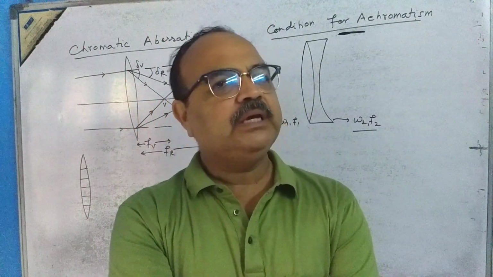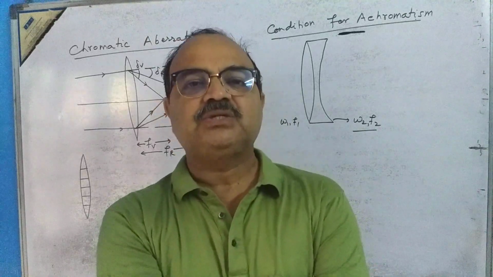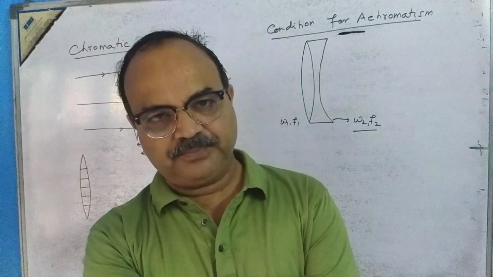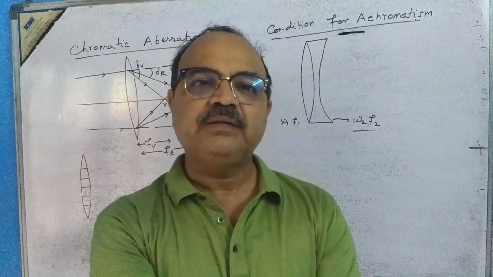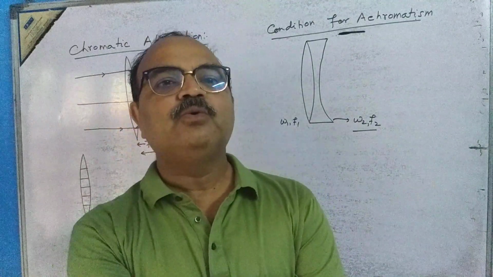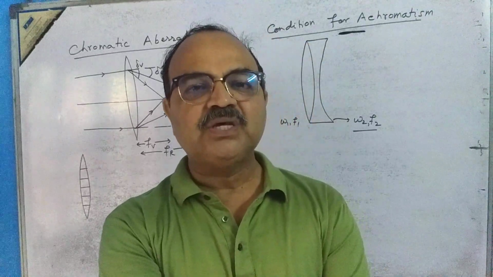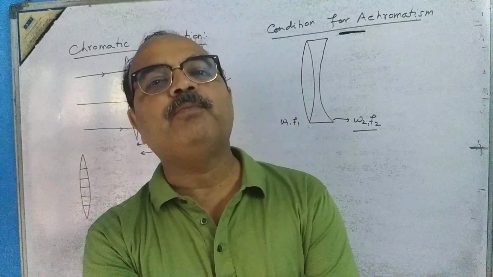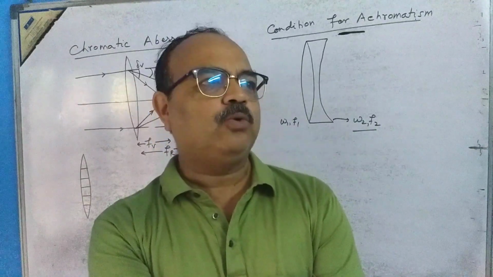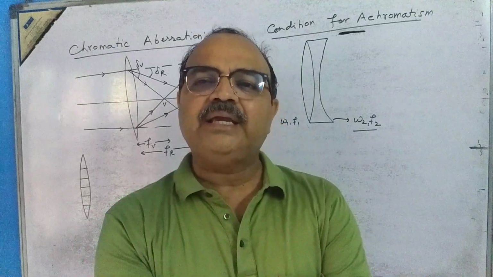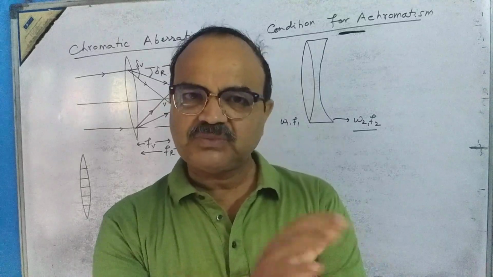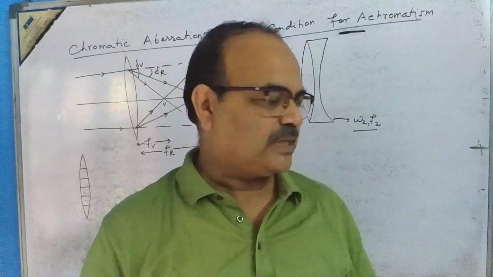I remind you, in our last class, our last discussion was the dispersion of light. In dispersion of light, we have seen that dispersion is the splitting of white light or polychromatic light, which consists of a number of wavelengths, into its different color components. We have seen the angular dispersion and dispersive power. I hope you remember, those notes are with you.